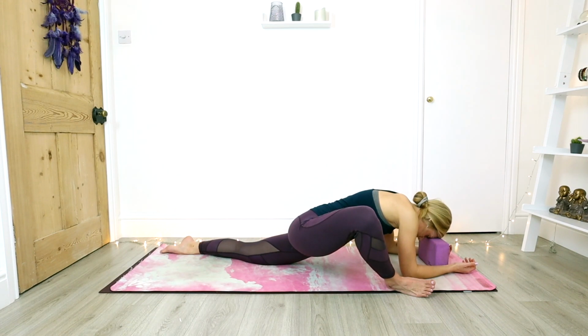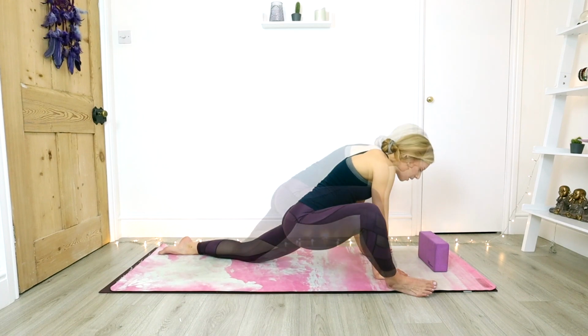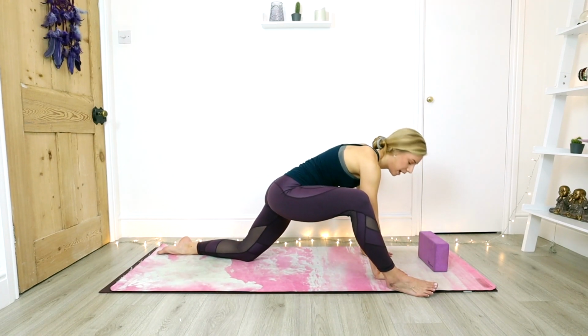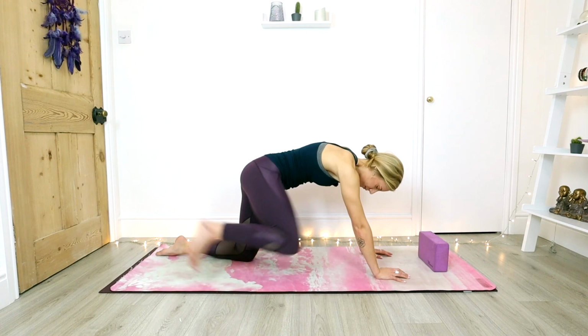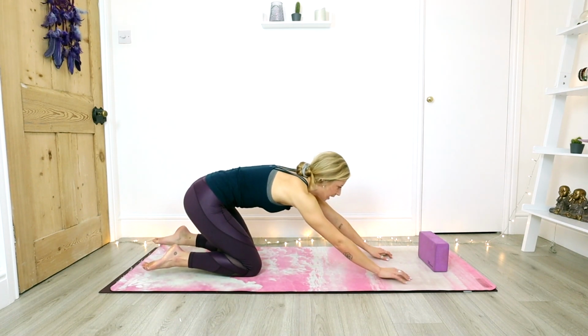Final few breaths here. See if you can relax any deeper into this pose. And slowly, just start to make your way back up. Draw the hips back and give your right leg a little shake out. And we switch straight to the left side.